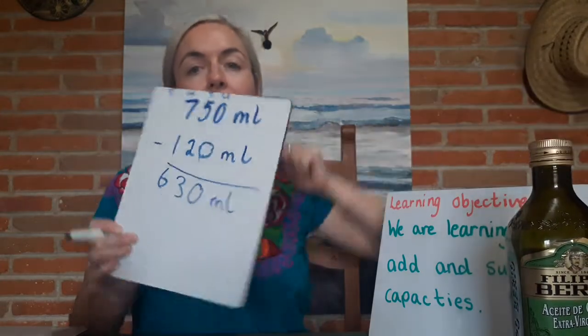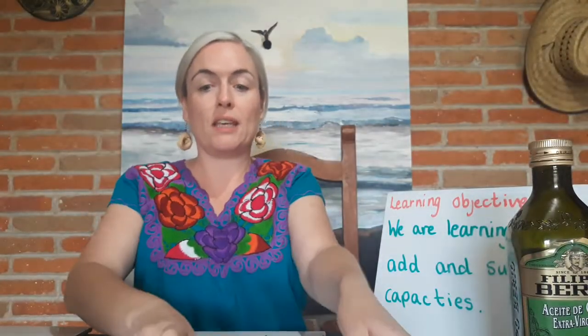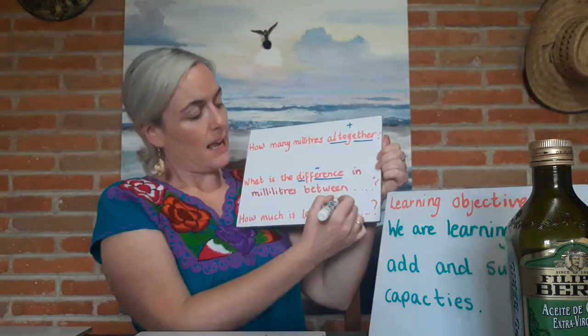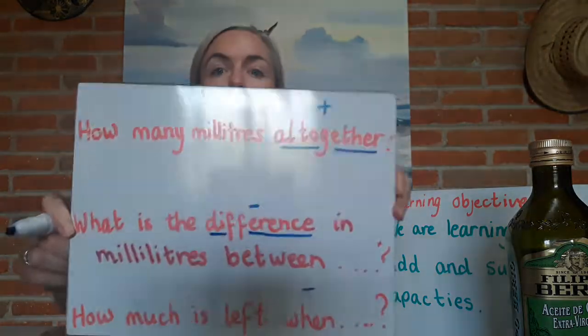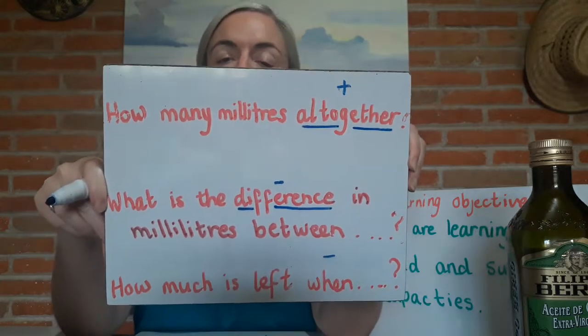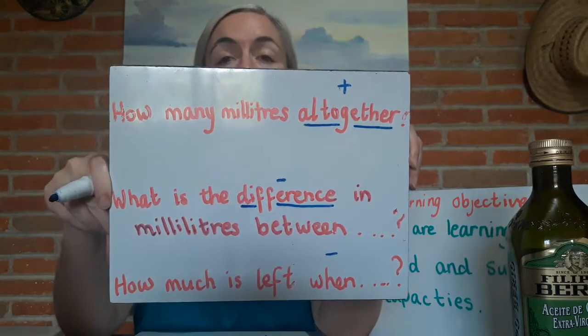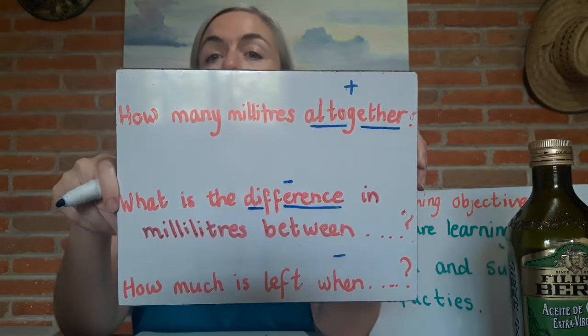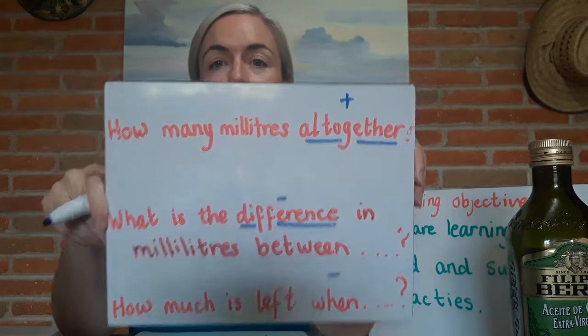Okay, guys, so they are the 3 types of questions that I'm going to give you today. Okay, I need you to look at the wording. Altogether means plus, difference means minus, and how much was left will also be minus, okay? Let's think about it when you're reading the questions, and let's try to do our best.